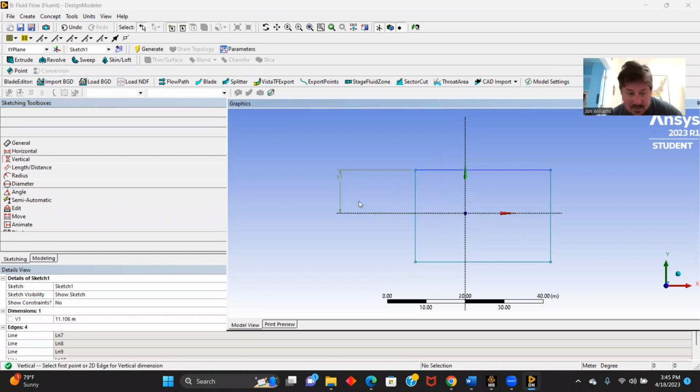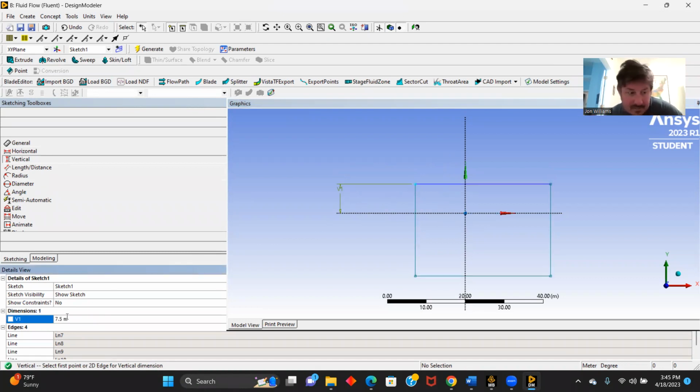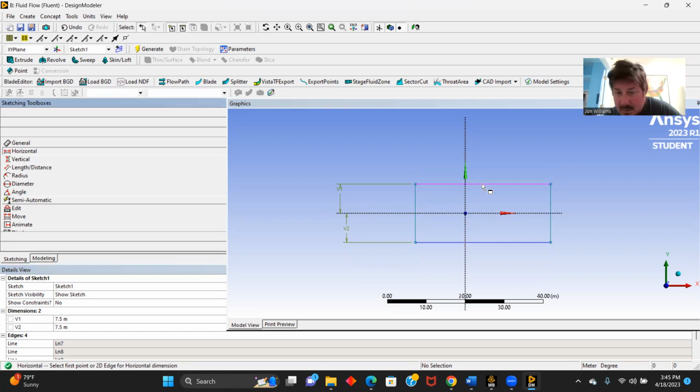This is going to be 7.5 meters, 0.5 meters. And then we'll go this line, this line, and this line. And this will also be 7.5 meters. Boom. Now we'll go to horizontal.